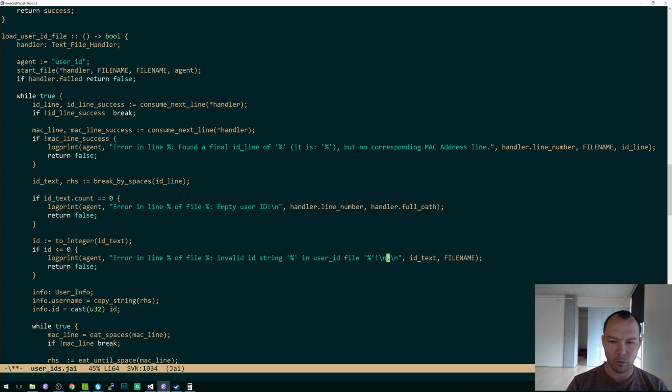Handler line number, handler full path by ID text. Right.